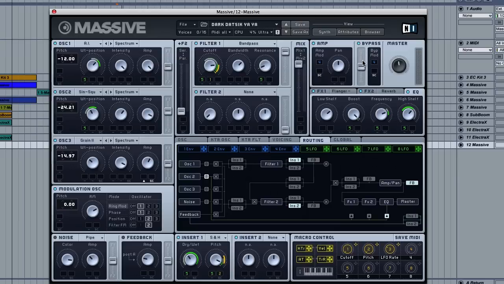So you can use this fader to get your levels right and really blend the sources together. And that's just another way to make bigger bass sounds than Massive.